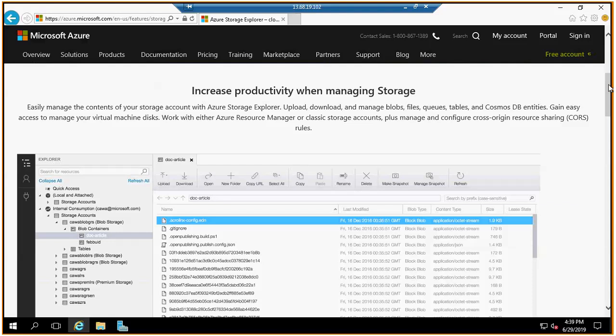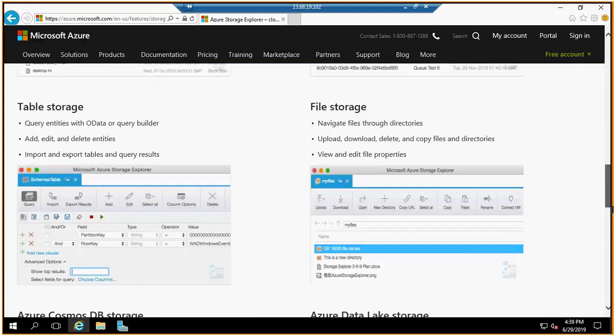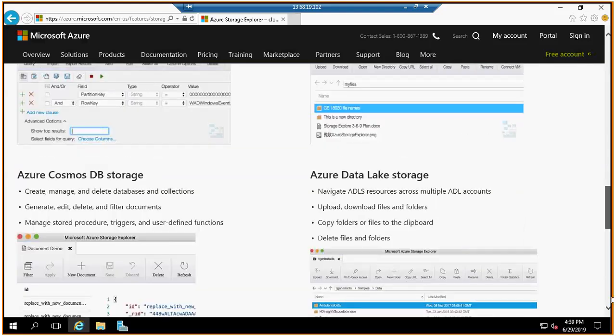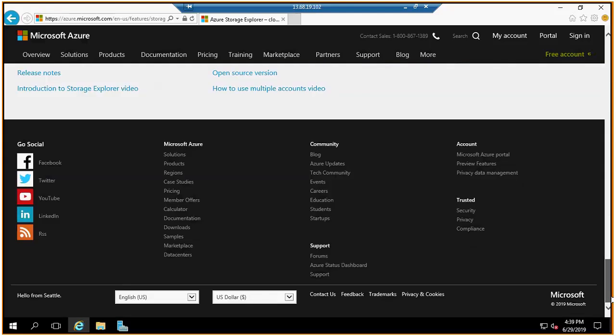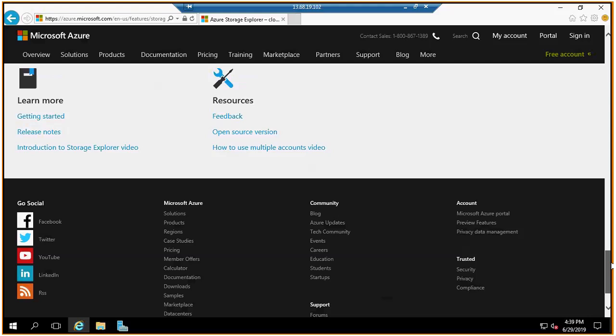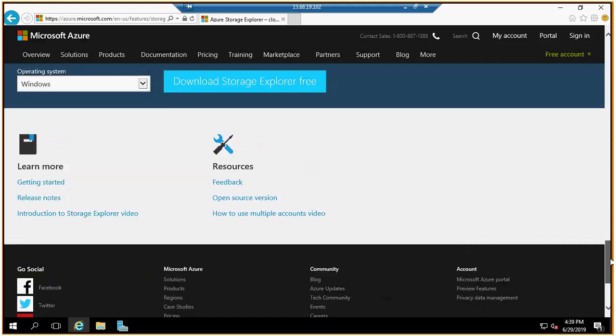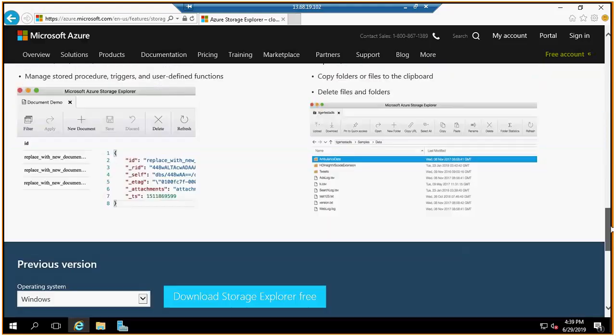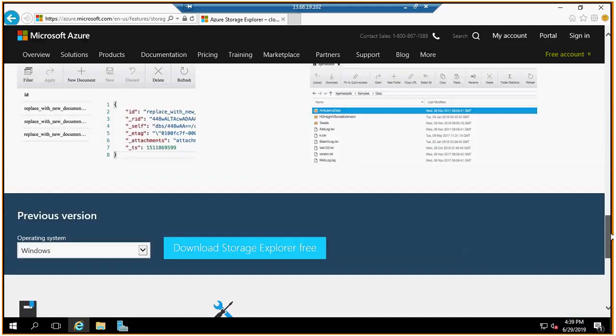This gives details about Storage Explorer, but we are looking for previous versions. How do I get previous versions? Release notes, open source. So maybe look for version history. Yeah, exactly. You have previous version here.